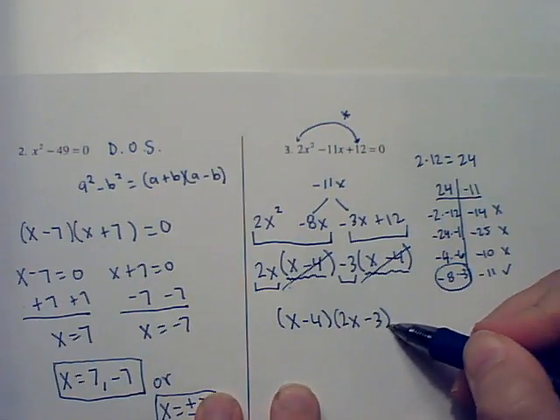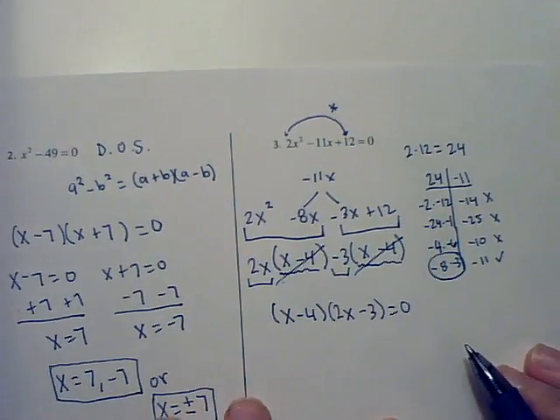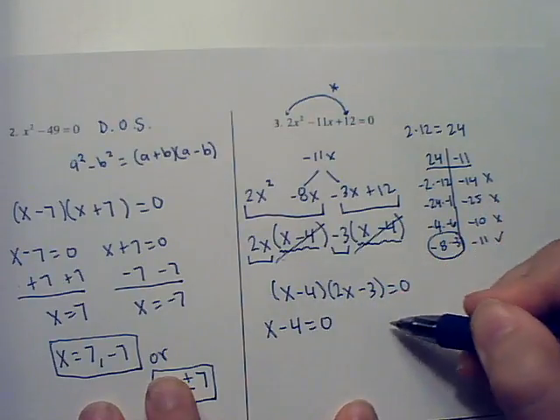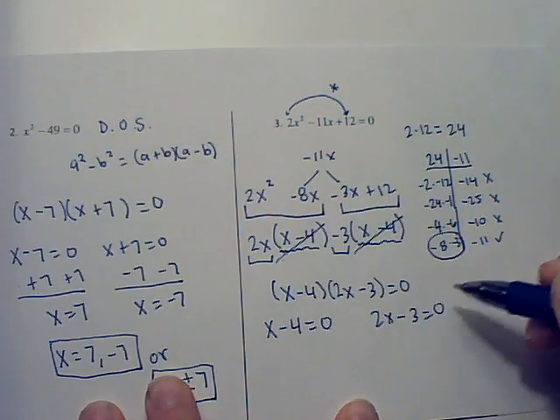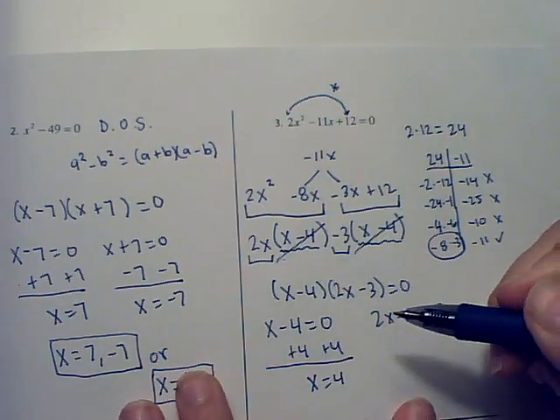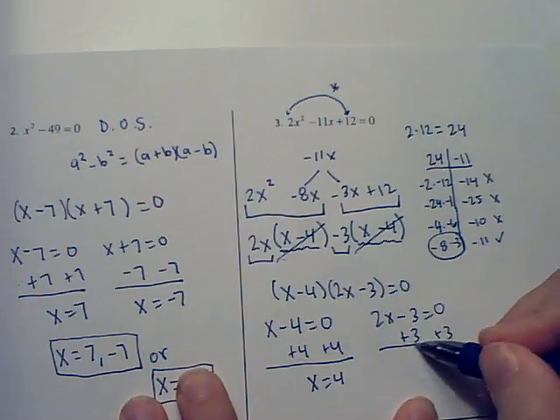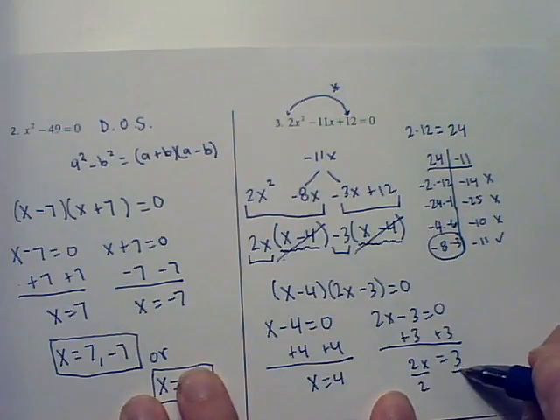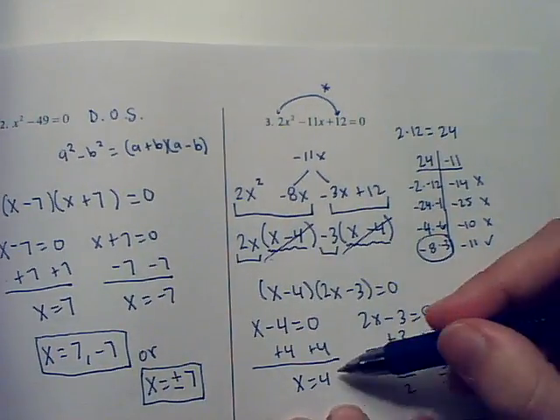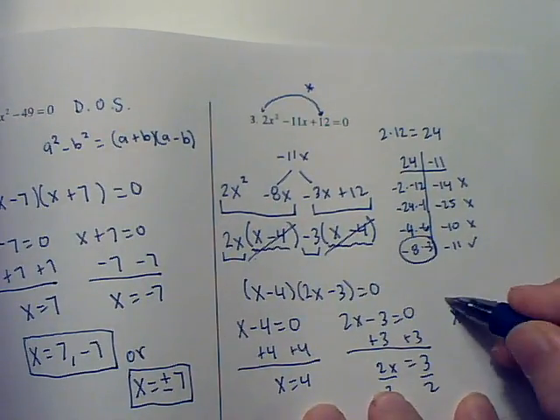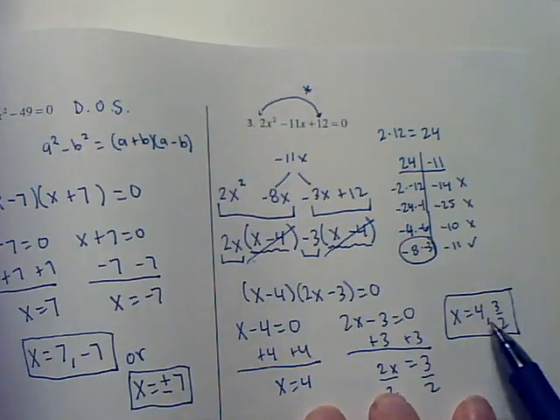second set of parentheses. Okay, and remember we are solving, so we need to set each of these equal to 0. So if we have x minus 4 equals 0 and 2x minus 3 equals 0, here we can add 4 and we get positive 4. Over here we'll add 3 and then we can divide by 2. And so we've got our two answers of positive 4 and then positive 3/2. And again, that's where the graph would cross the x-axis, positive 4 and then positive 3/2, so 1.5.